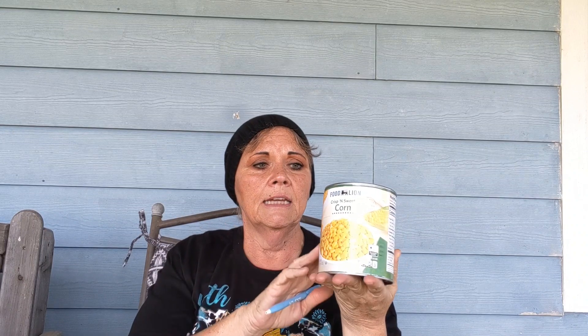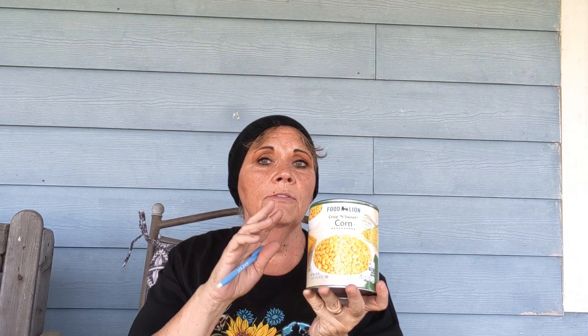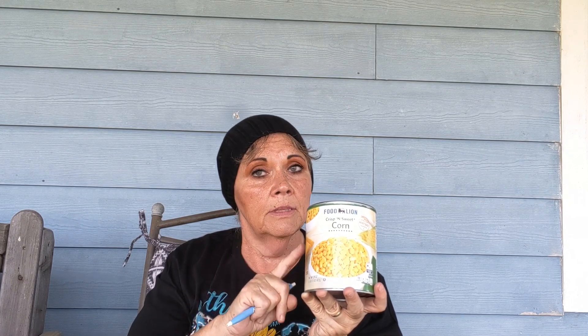This corn can be used in salads, cooked, put in cornbread, or used in casseroles — it's ready-made. This is a 29-ounce can of corn; I paid $1.49. When I checked Walmart for the Great Value same size, it was $1.08, so I actually paid 41 cents more than I could have at Walmart. Sometimes that will happen if you're not familiar with store prices; you may spend more.